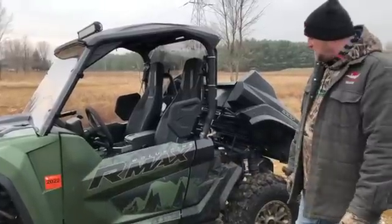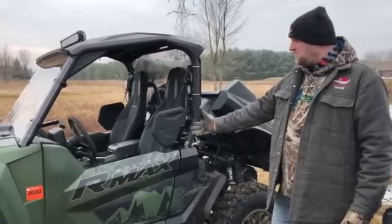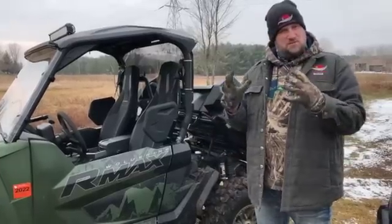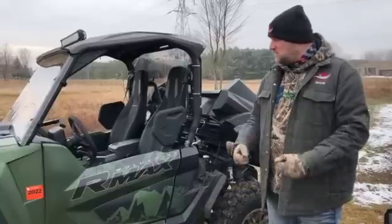Again, reiterating what we were saying before: for guys my size, I feel a lot more comfortable in this. I drove the Polaris, and it just felt a little bit more constricted front to back. The steering wheel felt a little bit closer to me.